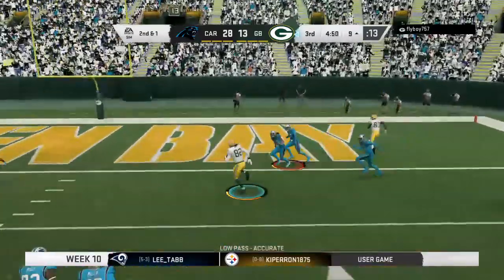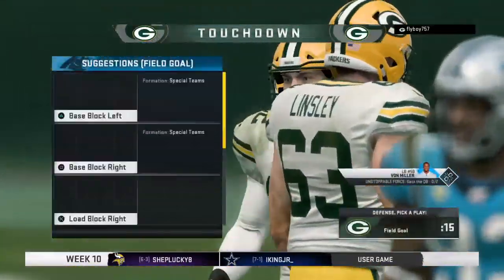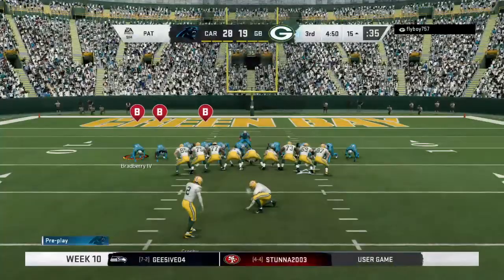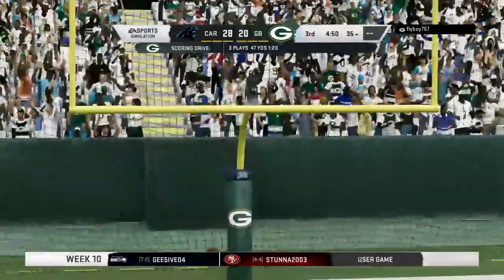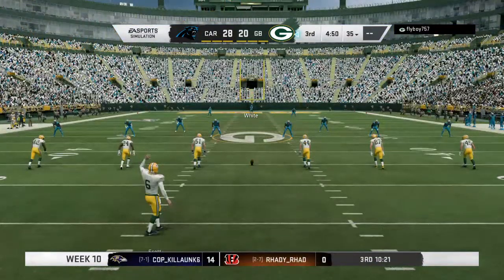Throwing is Rodgers. And it's caught. And he will get this into the end zone. Touchdown, Green Bay. Luke Wilson, his first touchdown on the year. As they're now just an extra point away from getting back within 1 score. Crosby with the extra point. And this is back to an 8-point game.